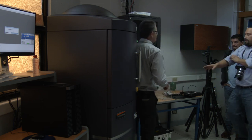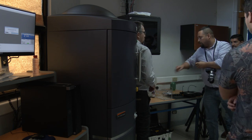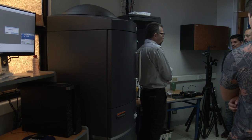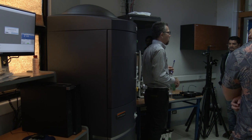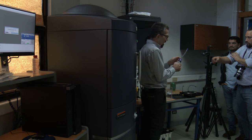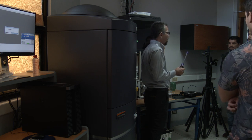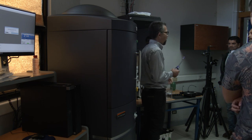Okay, but you mean keeping this, or this is just a tool? So I remove that and put the cap. I don't remove it. You leave this? Yep. So you come in, you just add a little, and so now it's half full, quarter full, and then I put the rest in here, for the new one. For this old one? I'm not going to do it, because as soon as I take this off, it's going to start evaporating and all this other stuff, and I don't want to breathe that. So I just leave it for the next bottle. Then I just take it off and do it.